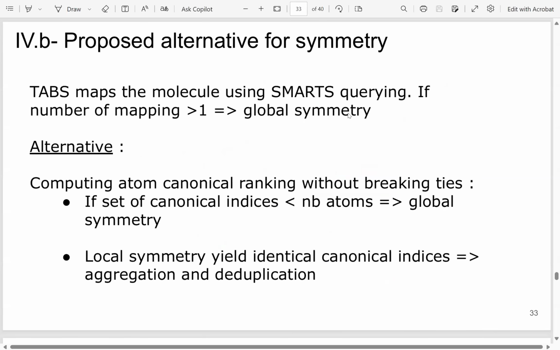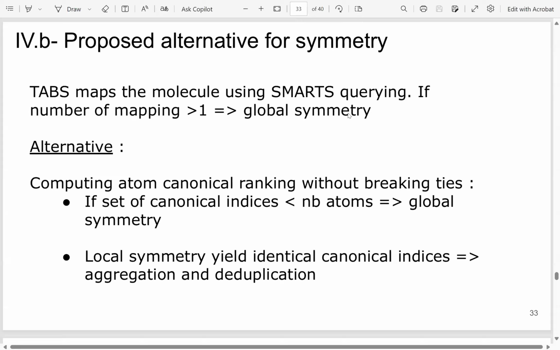The one way they were dealing with this is using mapping, because you can map a molecule with a query search. And basically, if you can map it more than once, it means you have a global symmetry. However, it doesn't perform so well with local symmetry because it's difficult to map local motifs. The idea I've come up with is that when dealing with symmetry, you can use the canonical ranking algorithm.